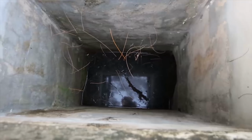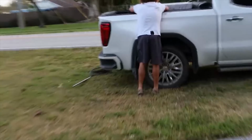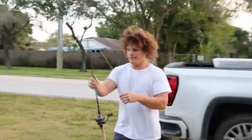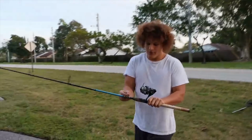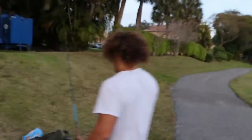Guys, you might recognize this spot. We've caught some cool fish here in my videos, but we haven't been back in like months because I kind of forgot about it. Oh my God. Wow. Honestly, what I'll probably do is we're just gonna make it really easy on ourselves. Let's just hook it. Yeah, there we go. We're just gonna hook it. I can't believe I thought of that.